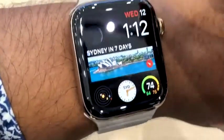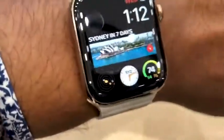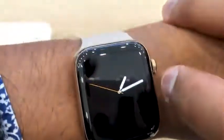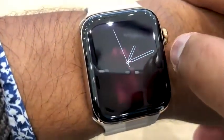This watch is completely powered by Apple's new S4 chip, which is 2 times more powerful than the Series 3 chip, and we haven't seen any issues with performance just yet, but of course we'll have to do more testing. There are a few other watch faces, like the Vapor watch face, which is my favorite. If I put my watch down and pull it up, you get a cool misty animation on the screen, and it's sort of just a nice effect to have, as opposed to a lot of the other watch faces available.